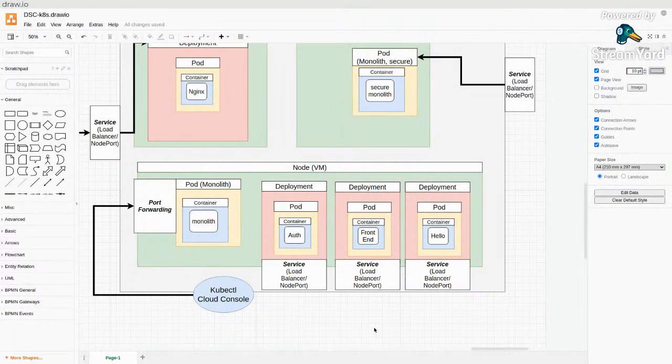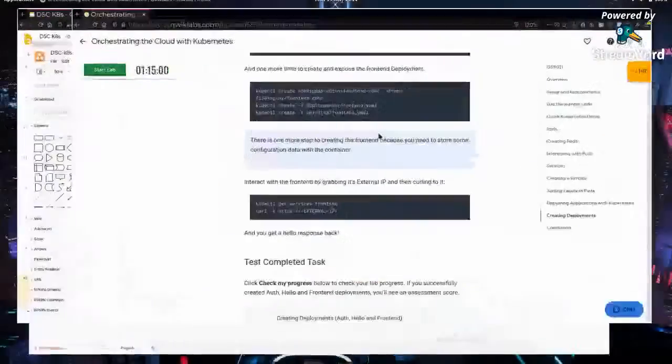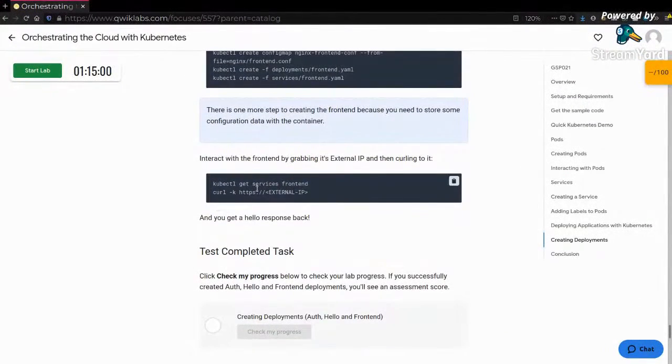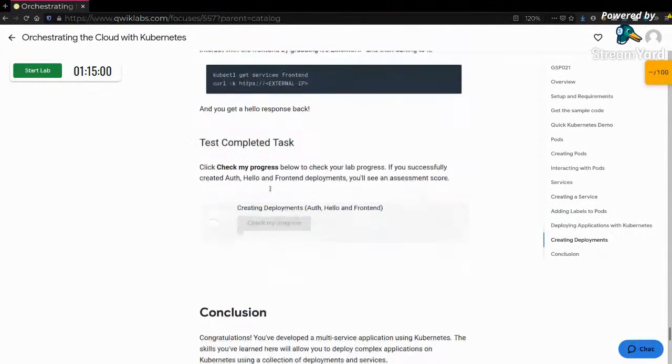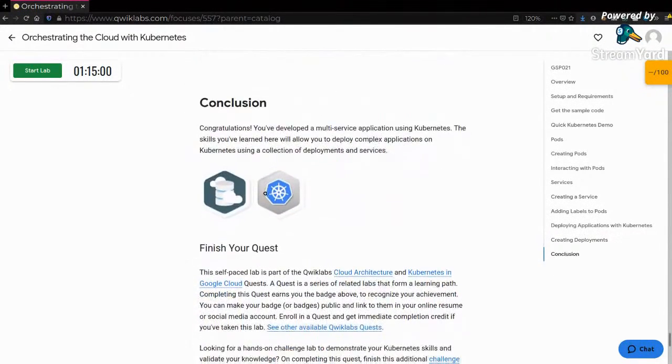Like I said, you can either create one service for each deployment as you'd want, or you could create just one service and map it to all of these deployments. You can do that too. You just have to specify the labels to look for, and that will work just as well. In this case, these are 3 separate things, and they actually need their own services. So you're creating 3 different services. And once that's done, I think you just have to hit that external IP using curl, and you'll get a hello response, and that's it. That should be the entirety of your lab.